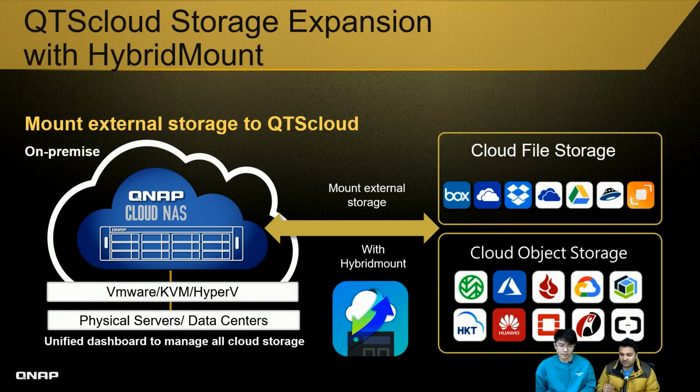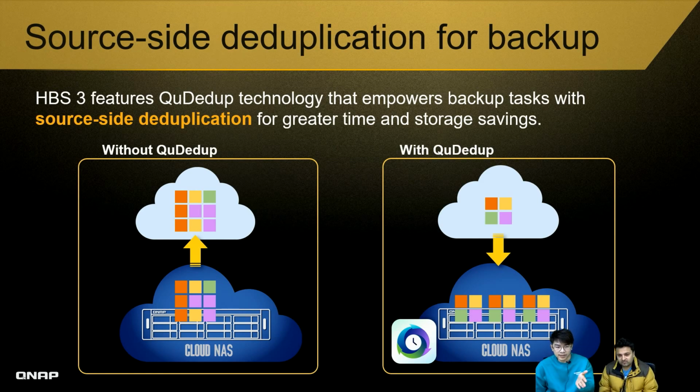This is our Hybrid Backup Sync, which we usually type as HBS3. We have a new function from last year, which is our format for duplicate files. We call it QDedup. The feature is that you can do source-side deduplication. For example, if you have 3 files and 60% of the 3 files are the same, when you are doing the backup, HBS3 will give you just one backup for the 60%, and the rest are the different blocks from the 3 files. Every time HBS is doing the backup, it will only back up the new files and the new blocks that have been changed. So when your files have been deduped on the source side, this will lessen the cost for your storage and of course for your bandwidth. When you save something, it means you earn more.